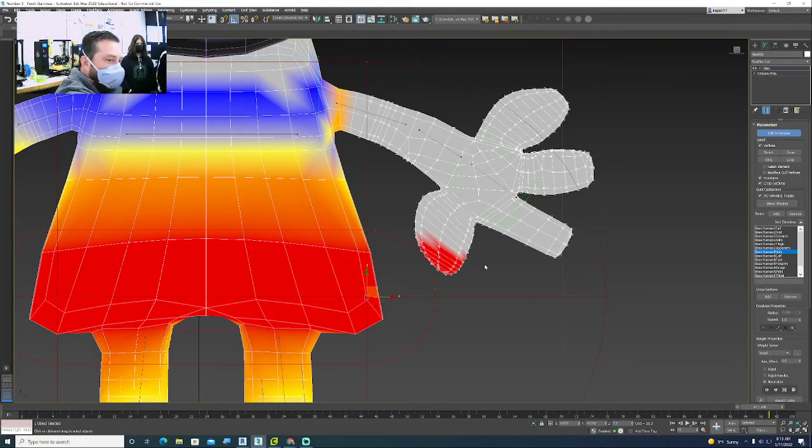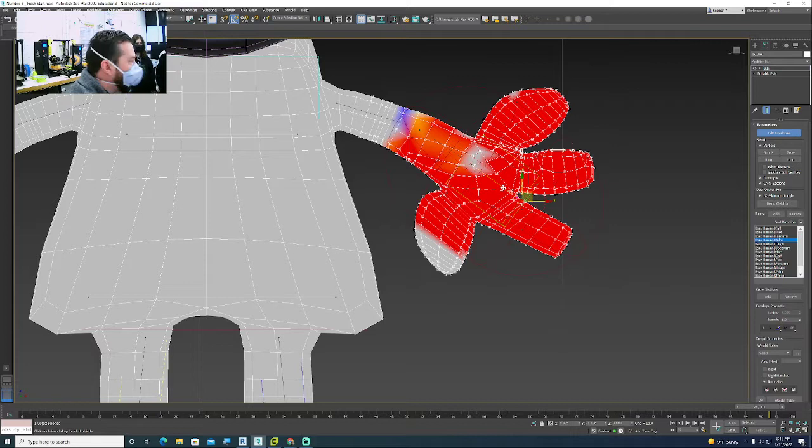See this down here? That was what I was talking about. So those points right around the thumb, the red area, I'll bet you there's no other bone affecting that fingertip. So let's go over here real quick. Yep. See that? So we do want to make sure that those points are controlled by the hand bone.